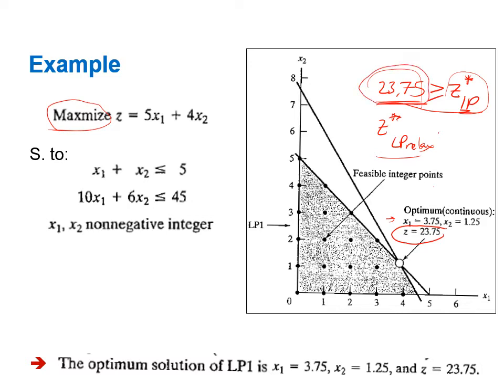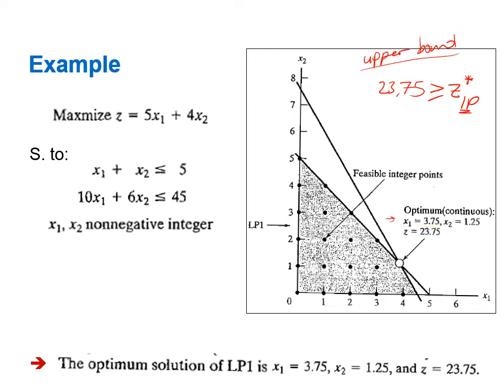The optimum LP relaxation solution, in a maximization problem, should be greater than or equal to the optimum IP solution. And it means that this is an upper bound for the integer programming formulation. And we know now that when we find the optimum solution for this integer programming formulation, its value will be less than or equal to 23.75. That's it. But the thing is, we don't just want to find this bound. We want to find the exact optimum. So how does this branch and bound algorithm proceed?